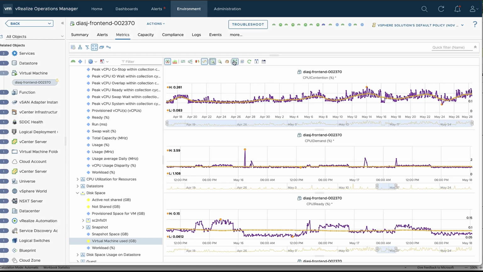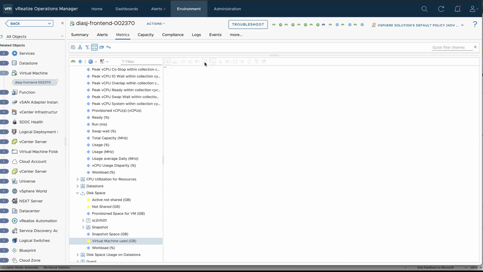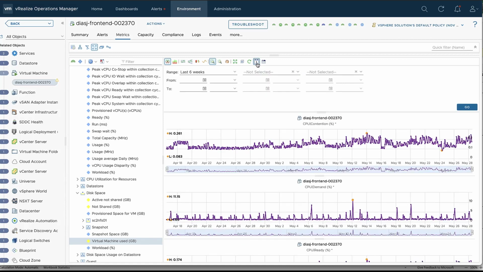And we can also use this reset zoom, and we'll reset all of our charts back to the current time range. Now, if we did want to change our time range, there are a number of date controls we can use. So I'm going to turn off the trend line just for now. If we go over here, we've got that little calendar looking icon, and those are going to be our date controls. If I click on that, it brings up a little pop-up here, and now we can change our range. Right now we're at last 6 weeks, but maybe we're just looking at the last 24 hours, we can certainly do that.